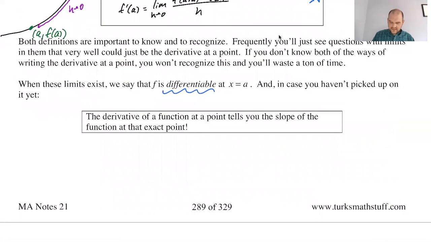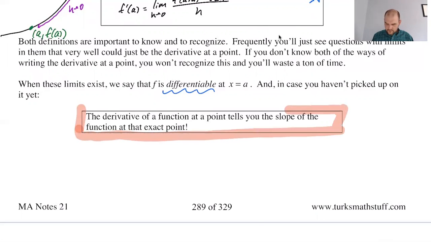And then the first real application that we know is that a derivative tells us the slope of a curve at a point. So we can now find the slopes of curves at specific points. That's a really big deal because we're going to find applications. If you have a position function, the slope of position is going to turn out to be the velocity of that thing. And that's a crazy connection. There's an infinite amount of other connections that we can make, but that's going to be the most direct one initially.